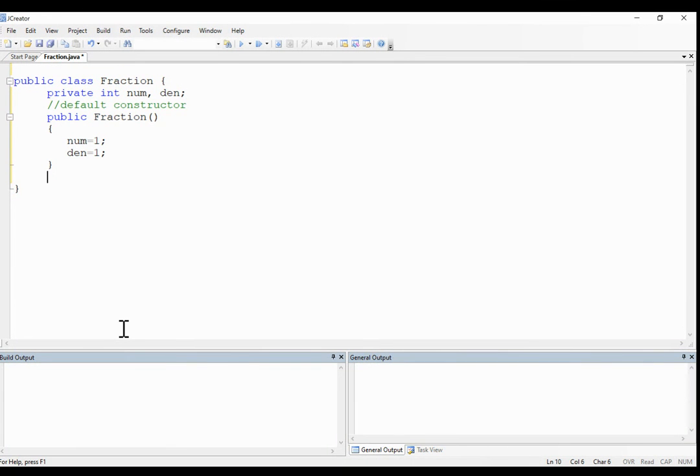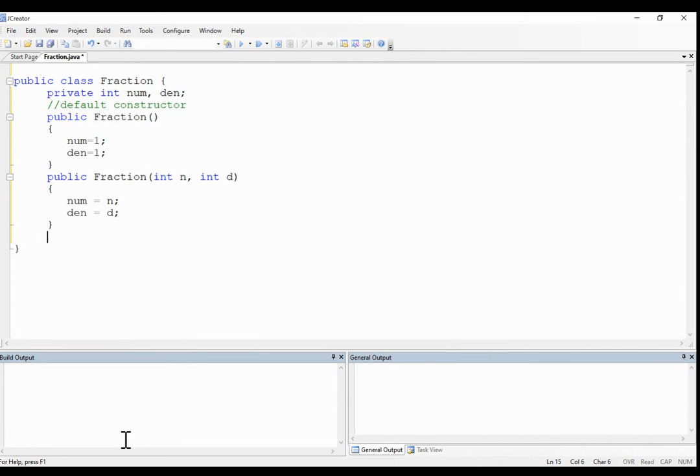Now, if you decide to choose the other constructor, you have to be specific. You have to assign different values. So public Fraction, then we're going to put numerator and denominator. So here we're going to put num equals n and den equals d.